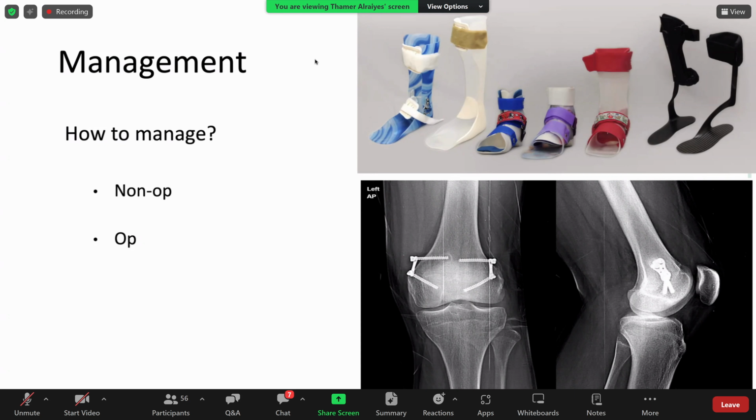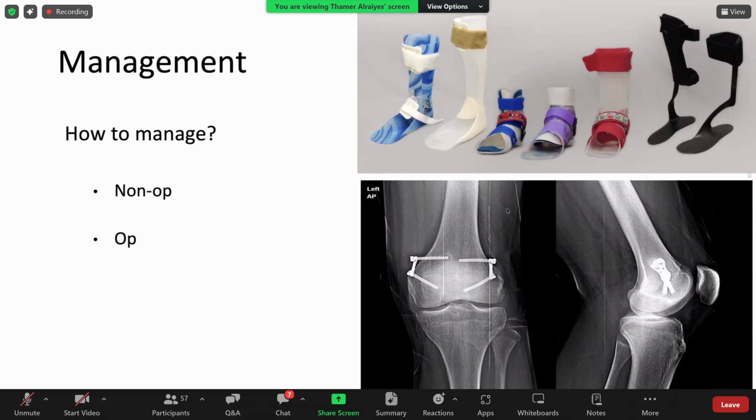So how do we usually manage people, especially kids, when they have problems with growth? We do non-operative measures, whether with orthotics, for example, the kid with leg discrepancy, not the one I just showed you in the pictures. Somebody with minimal, like 1 or 2 centimeters, we can give them orthotics or shoe fillers that can match the length of the other side, and it can help with that. If it doesn't work, then we do guided growth, as I just mentioned. So this is just in general.